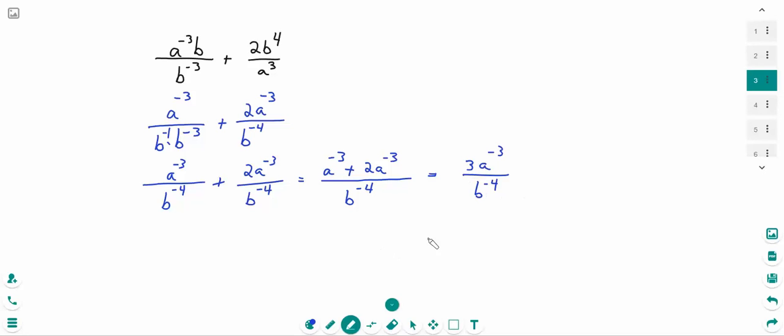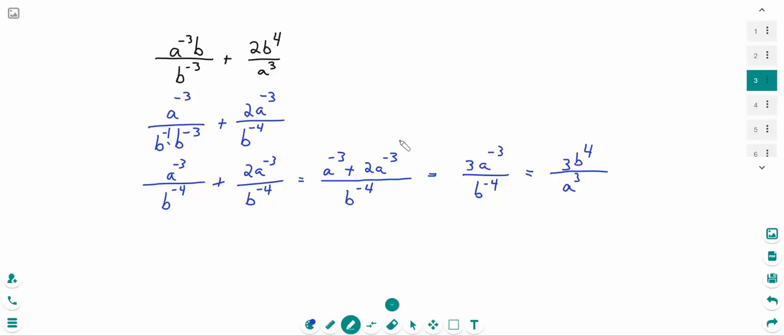All right. Now, if you had decided when you did the problem to write these as we did in the last problem with positive exponents, you'd have the same answer, or I should say you're going to have an equivalent answer. Your answer, though, is going to be then taking these negative exponents and making them positive. So we would have our 3, but then the a to the negative 3, we'd move that down to make it a positive. And this b to the negative 4, we'd move up to turn that into a positive.